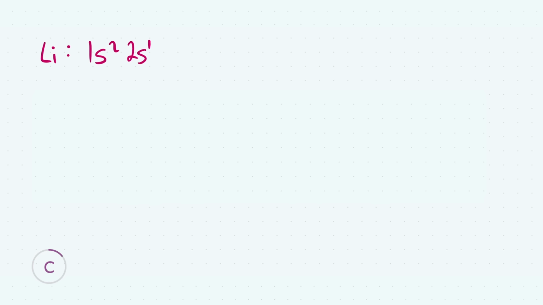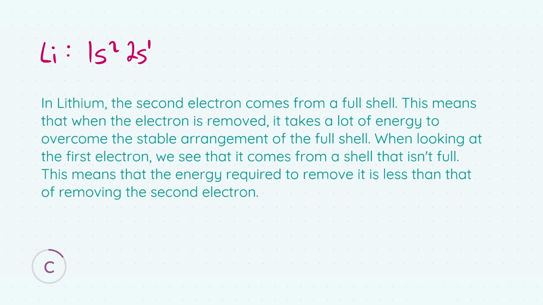So taking a closer look at this electron configuration, what we know is that the second electron actually comes from a full shell. We know this because when we do the first ionization energy, we're taking away that first electron from the 2s1 orbital, that 1 electron, and because that is not a full shell, because it's not perfectly stable, it's a lot easier to take away, which means that first ionization energy isn't massive. It's not as high as you'd expect, because it's not perfectly stable.